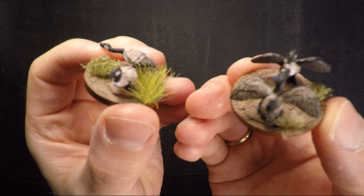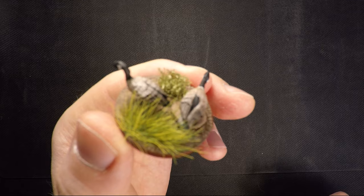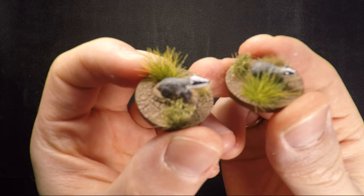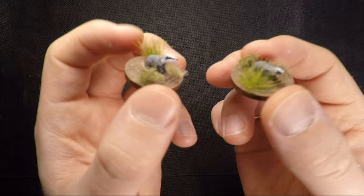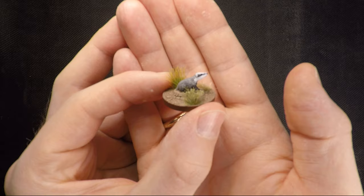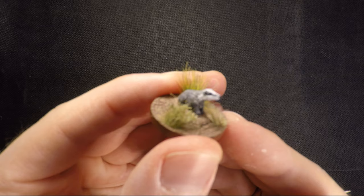Here we have two male geese which are fighting — possibly for territory or perhaps females. I thought all these animals were nice and cinematic; they give some nice ambience to my games, just placing them around the forest in nooks and crannies. Some badgers — I'm really happy with these. We have these exact badgers in Denmark, so they look very cute. It's smaller than this guy's boot, so it's quite hard to get the camera to pick up the nice little details in the fur. But these are actually quite good miniatures for the price — I believe they're from Wargames Foundry.